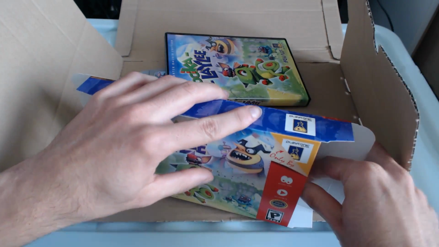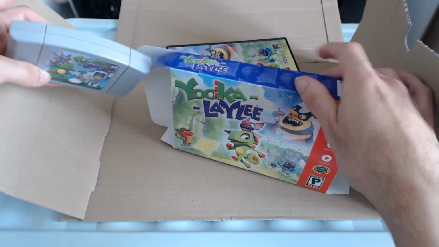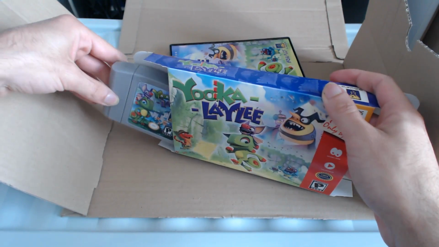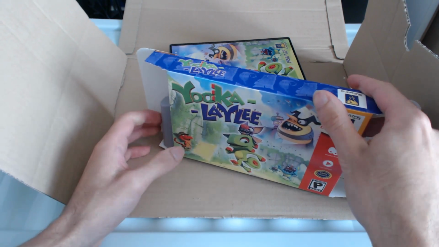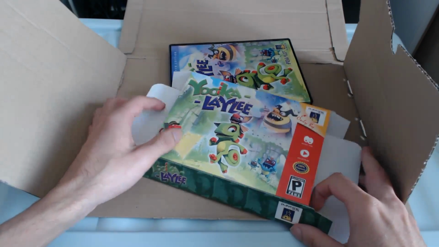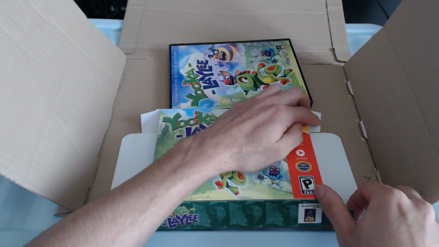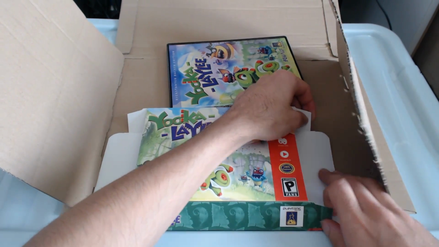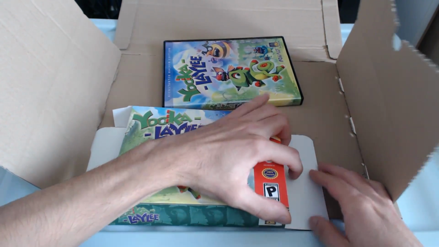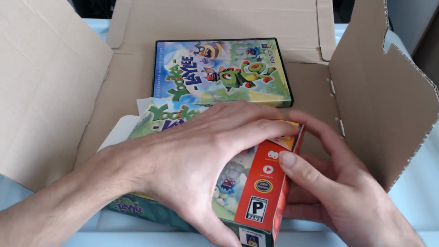So yeah, this is a Nintendo 64 game style box that they made exclusively for the 64-bit edition, which is really amazing. And it's one of the reasons why I actually went for this edition as well. Now time to seal this up. Okay, let's try and do this the best way possible.